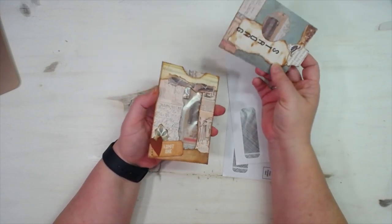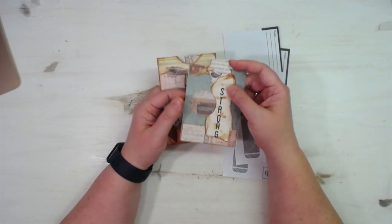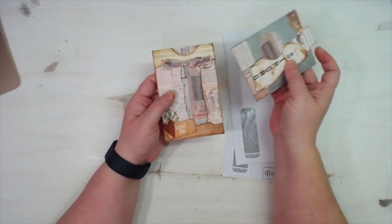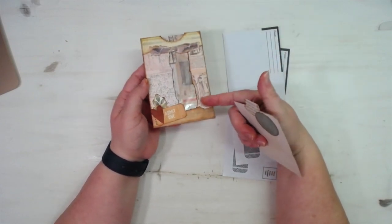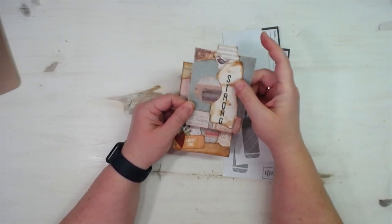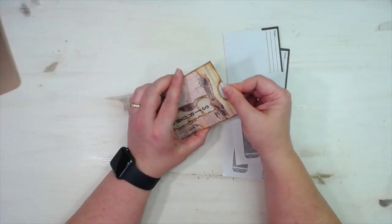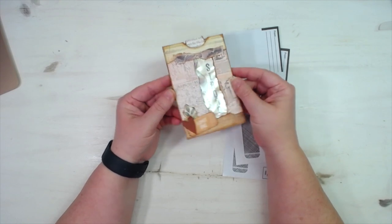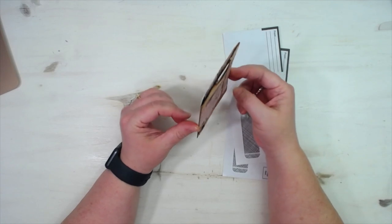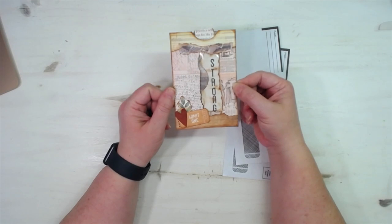If you have some papers or cardstocks that were left over from a kit, you could totally make this easily out of little bits of scraps. And I've just pieced it together and inked around the edges to distress it. And I stamped here, put a tab on top, and there you have it. There is our pocket tag made from junk mail window envelopes. So I will show you how I made this.